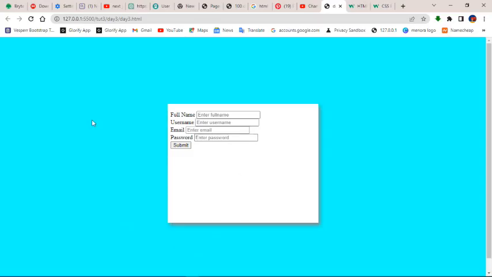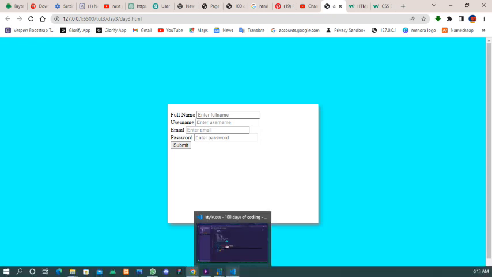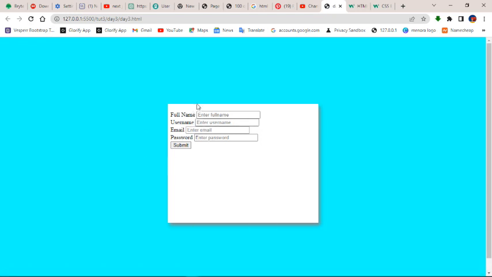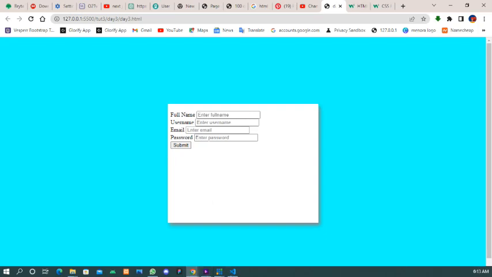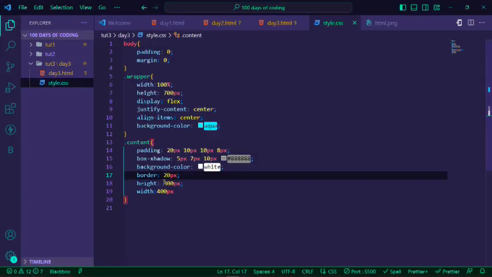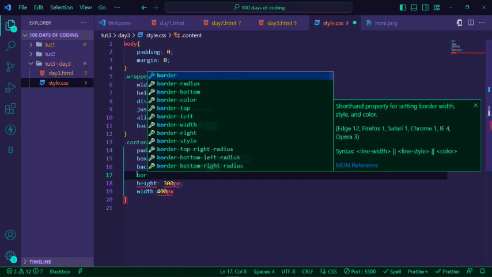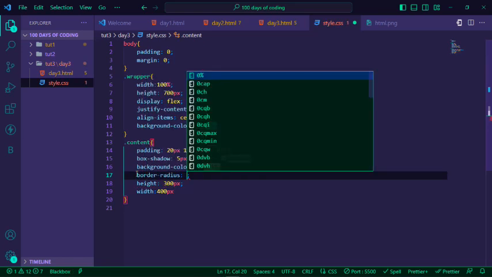But right now I have to save manually. So did it reflect anything? It reflects, but it's very small. How is that? Oh, I gave it a border instead of border radius. Border radius of 20 pixels.